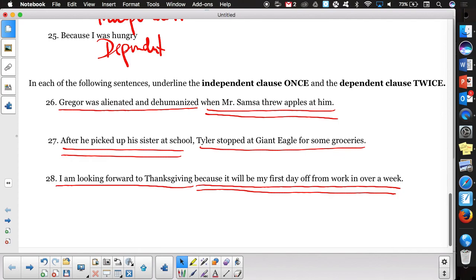Your quiz is on Wednesday, not the day we come back. It will not be this exact same sheet of paper, but those types of questions are what is going to be on there. On Tuesday when we come back, we're going to do some little writing stuff, just as practice so you get the feel for it before we take the quiz on Wednesday. So, no homework points for finishing this at all, but certainly look over it because that's the type of stuff that we'll be doing on Wednesday.